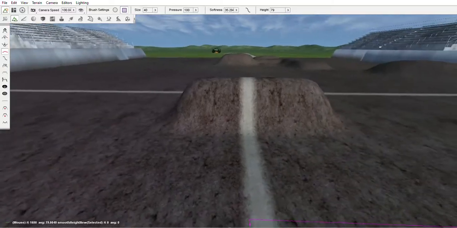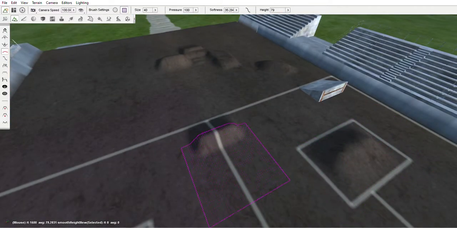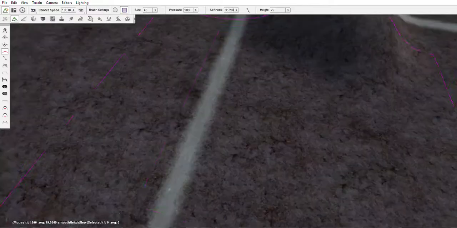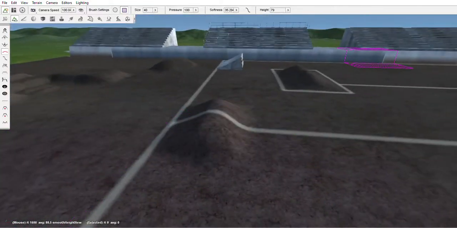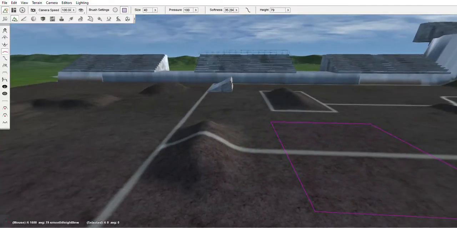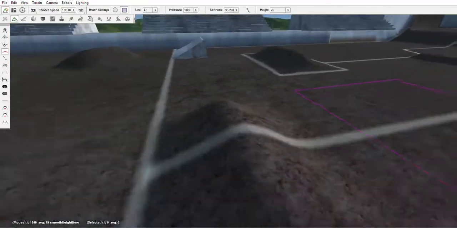Now, usually where this goes wrong for me is trying to get this to be hittable from the back side. Usually just click a few times until you feel comfortable with how the ramp is. In my case, I want to smoothen it out a little bit more like that, and as you can see, it is now the way it needs to be.